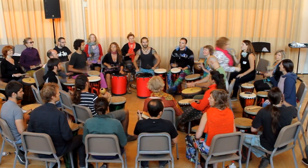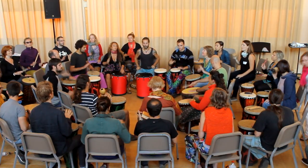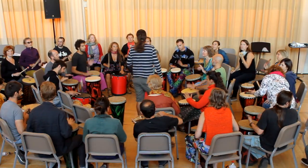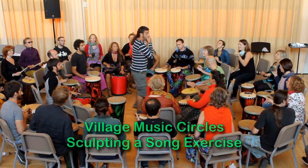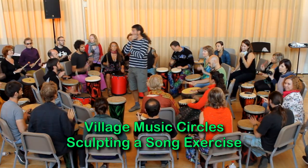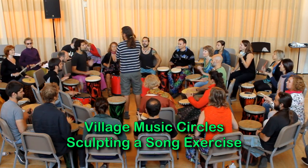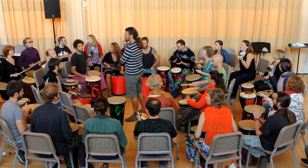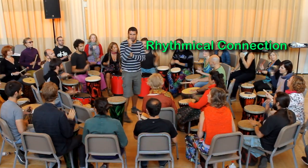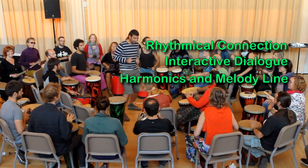The difference between what you just saw and what you're seeing now is that was a community drum circle with a mix of populations. This is an exercise in the Village Music Circle training. The exercise is a sculpting exercise, and they're listening for connections in the group and trying to sculpt out a song that represents rhythmical connection, interactive dialogue, and harmonics and melody line.